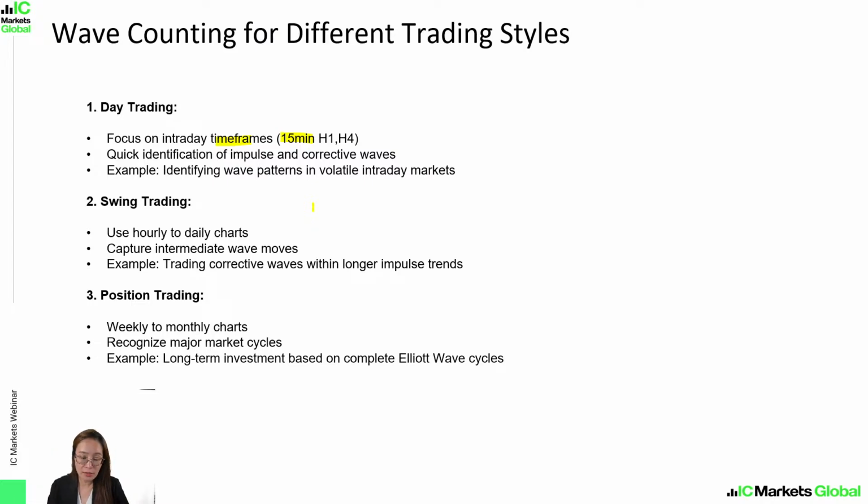For the swing trader, of course you need to look at the daily and use hourly H1, H4 and the daily chart. For day trading, you can use M15, H4 and H1. For position trading, you need to look at monthly and weekly, which I just showed you, how I look from monthly to weekly to the daily time frame.